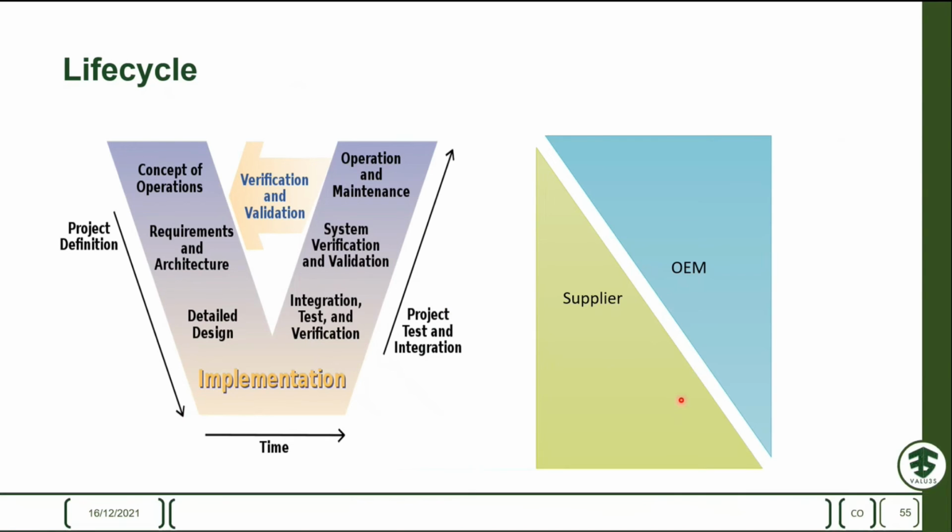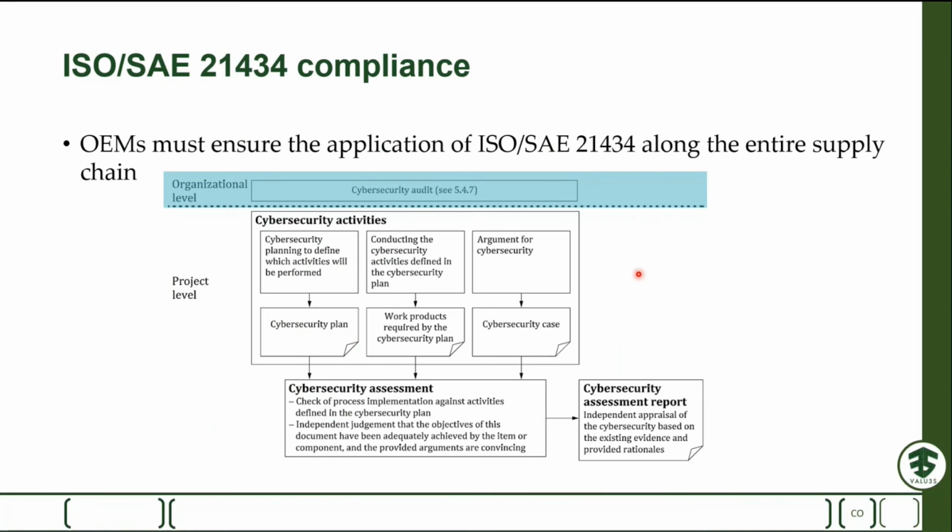If you talk about the full life cycle, basically this part from the concept to the beginning of the detailed design. And that means we need testing tools, we need secure coding guidelines, we need all this stuff on how to build up vehicle systems securely. And normally, at the higher level, so at the concept, the operation, integration, there's the role of the OEM, and at the lower level, there's the role of the suppliers. And this is challenging because in the end, the OEM wants to bring this vehicle to the market, and the OEM has to ensure and has to prove that this vehicle is secure. That means he has somehow to show that the security standard was used along the entire supply chain.